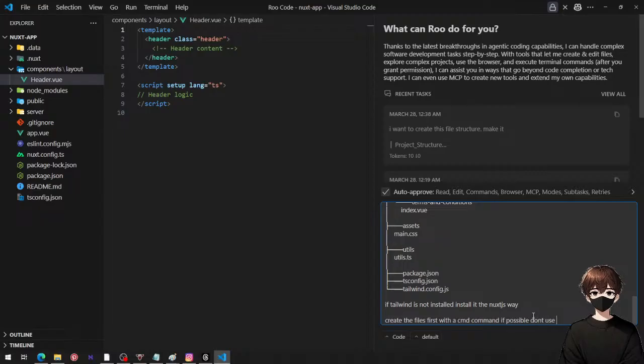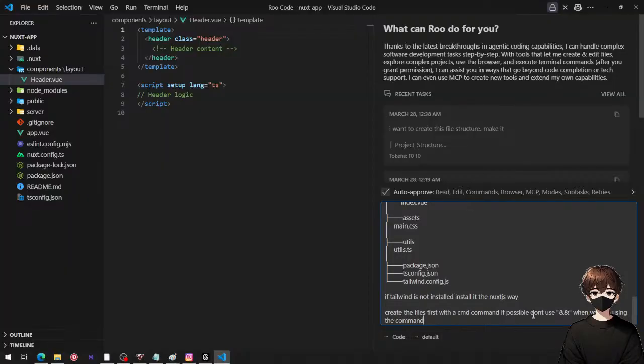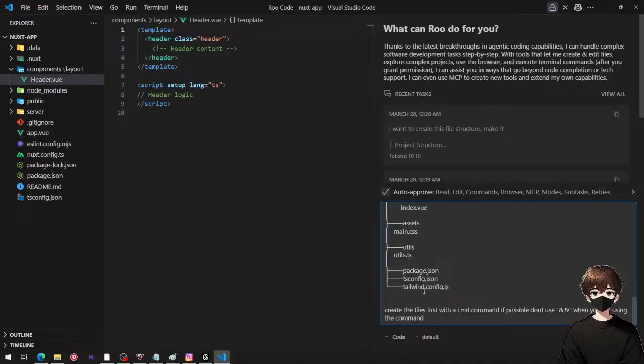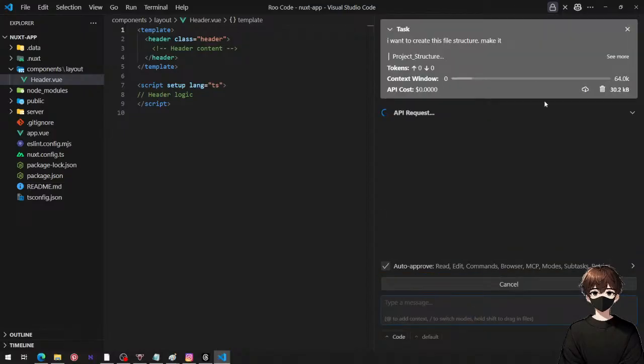Don't use emojis when you are using the command. Let's see if it can do that.